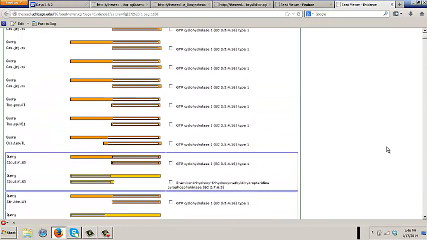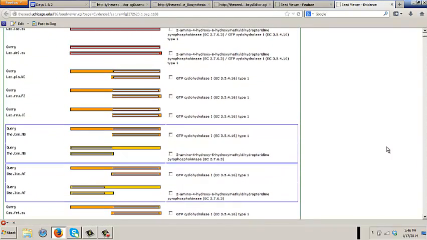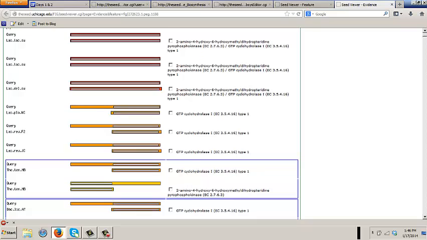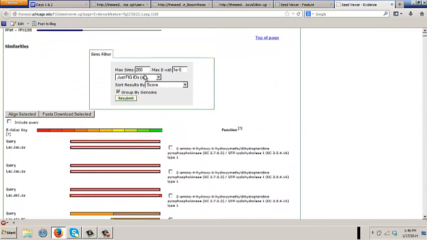As Andrew suggests, and I agree, I would probably prefer E-value, blast score, over any other ways of sorting, but it's your preference. Please let us play with this group by genome. So ask for more homologs to display, activate the group by genome button and click resubmit. And the order of the homologs displayed would change.